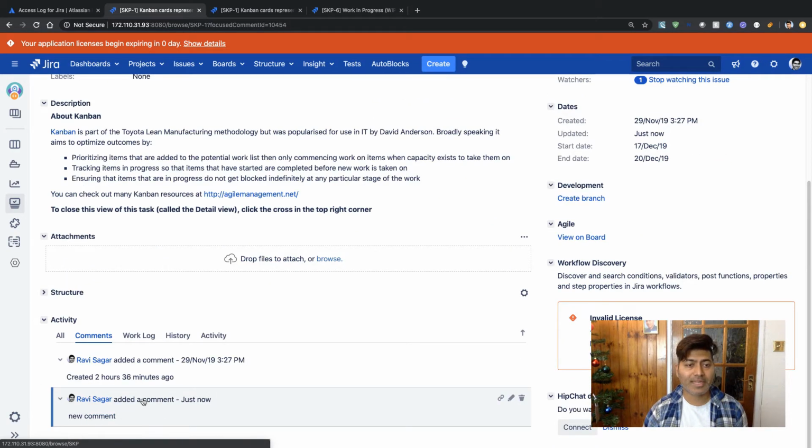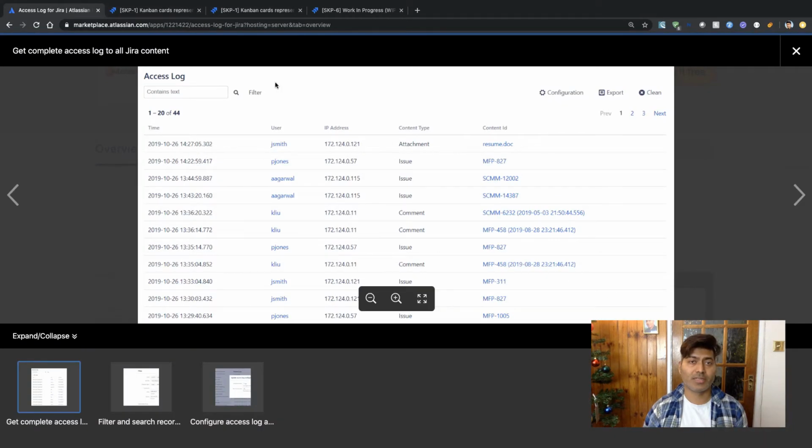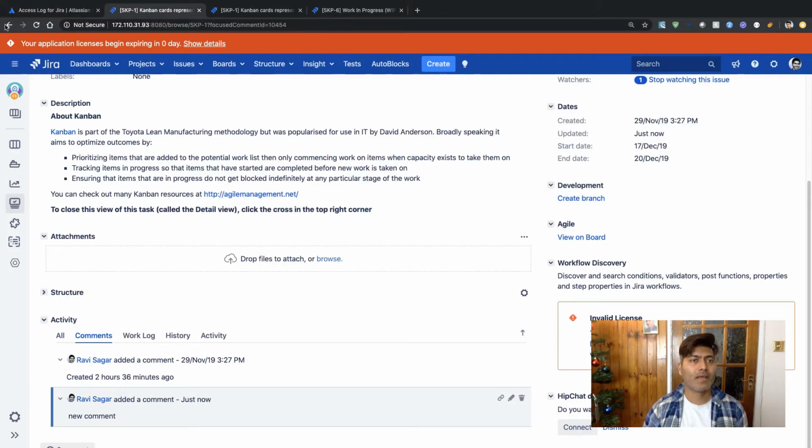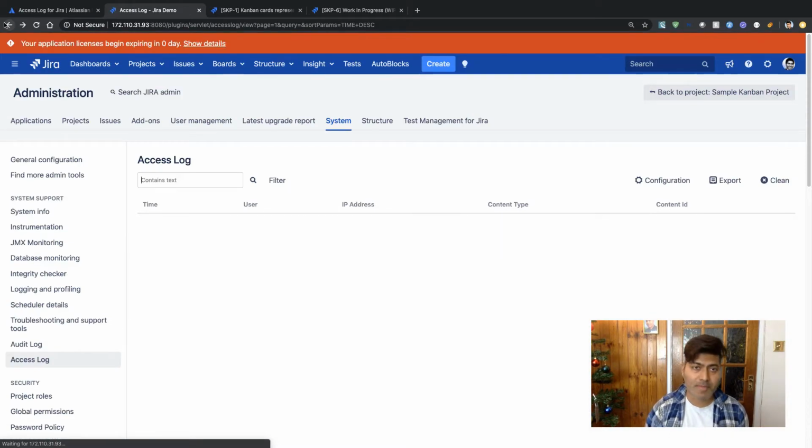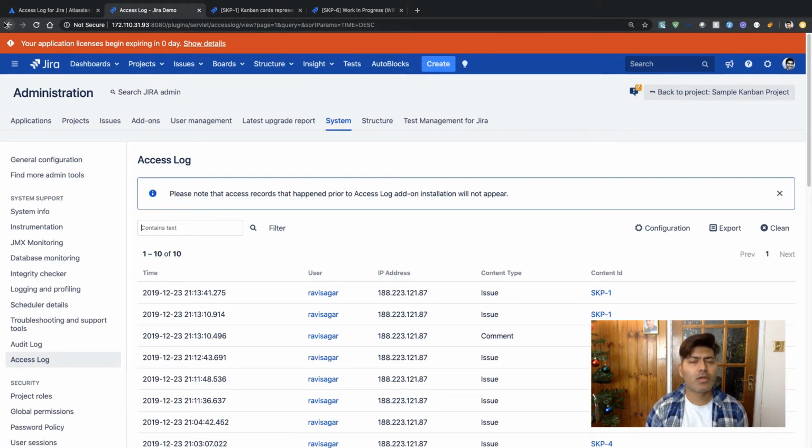It is actually taking me to the comment that I just added. This is fine because I think it can be useful if you're adding a new comment or accessing an issue.